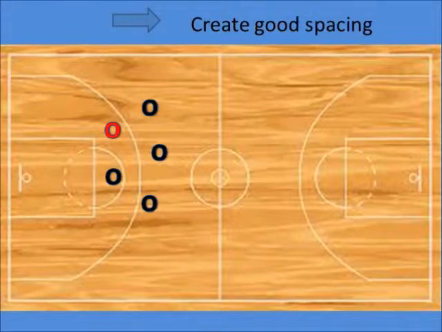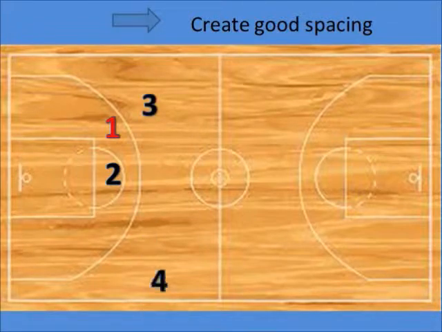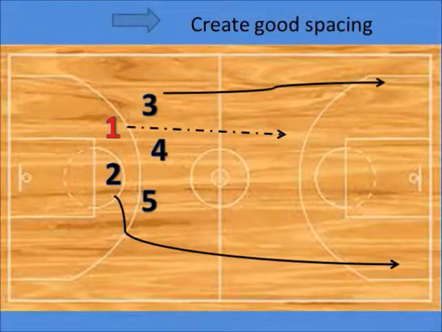What you find with young kids is they all tend to not know where they're going and have no real organisation to getting down the floor. So a good way of fixing that problem is to give them each a number, and that number allocates a court position that they run to when they get down the floor, which helps create good spacing. In traditional basketball terms, the 1 is the person who brings the ball down the court, the 2 runs to the right side of the floor, the 3 to the left side of the floor, the 4 runs to the spot opposite the 1, and the 5 runs straight at the basket.